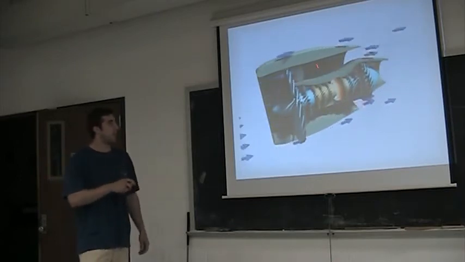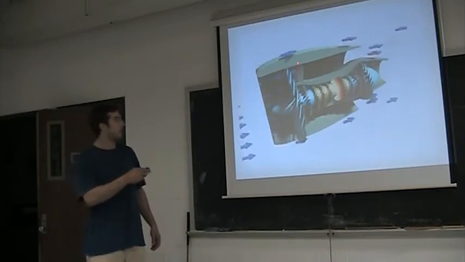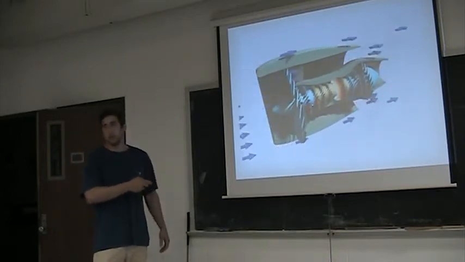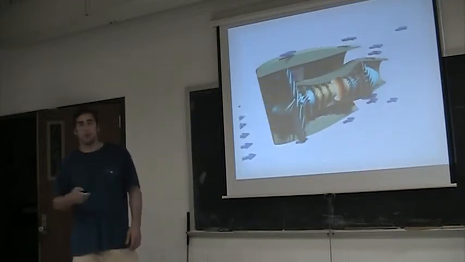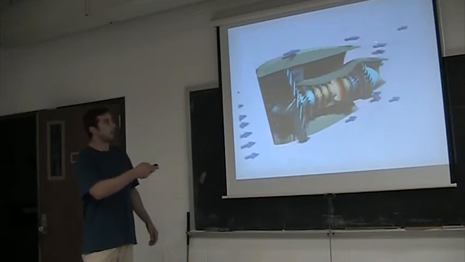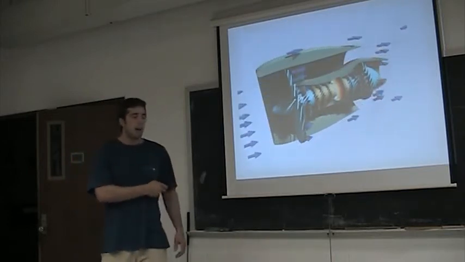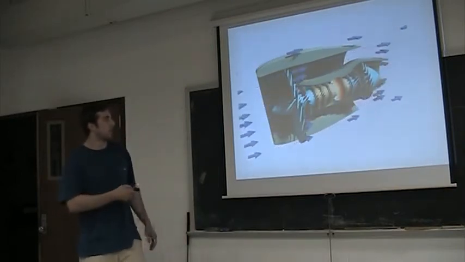So this is actually a fan turbine, or a jet engine, and this part right here is what you see on the front of an airplane, like a 747 or something like that. It's just for efficiency purposes, because all this air over here is moving faster, and this is slowest. And everything coming through here is the actual engine. So this is the general airflow, what it looks like.